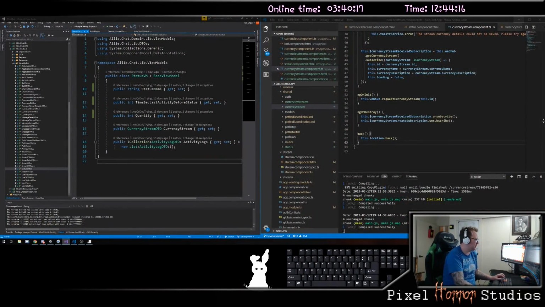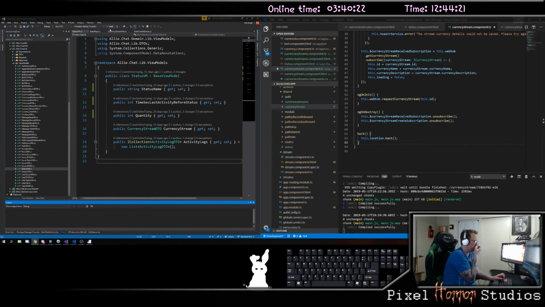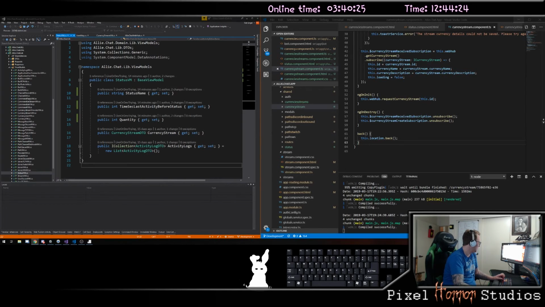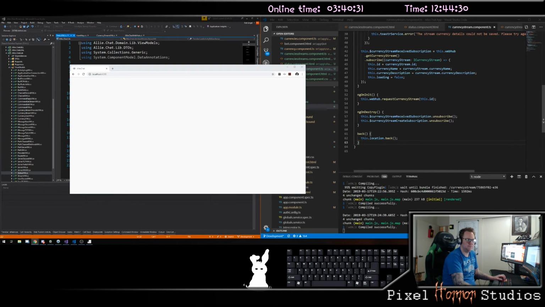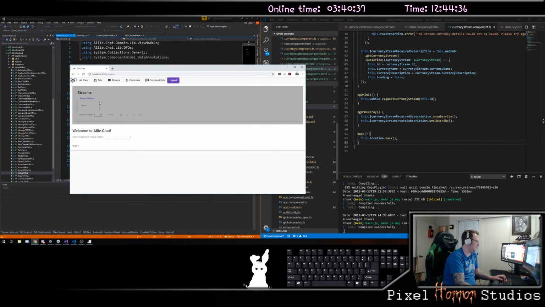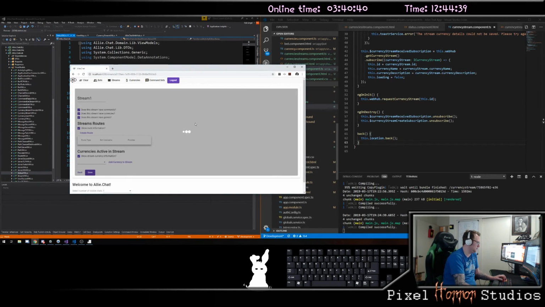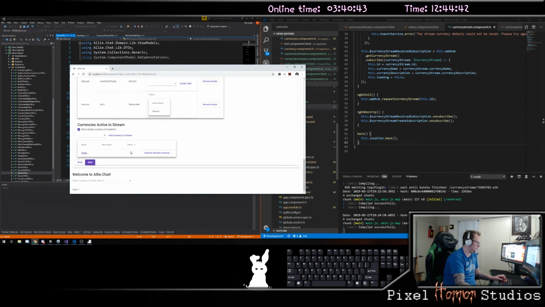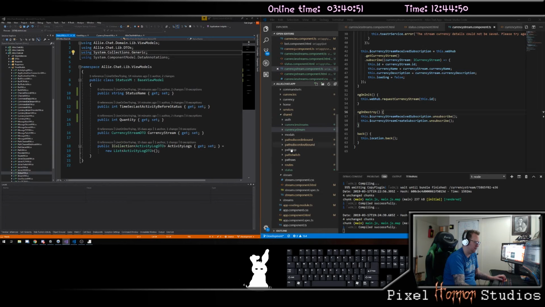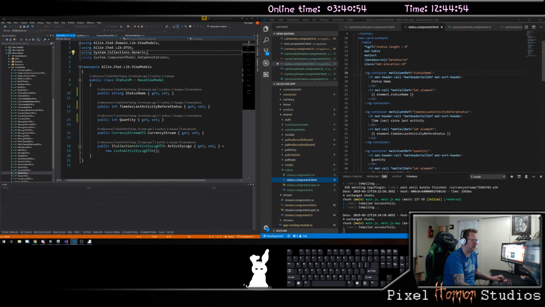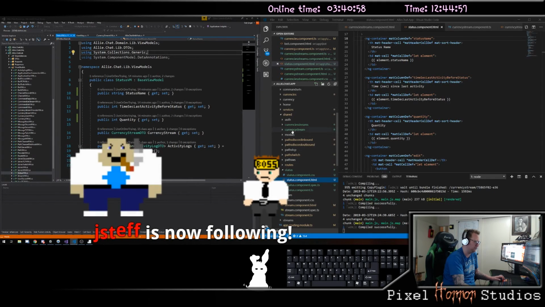Okay, so what we're going to be working on now is our statuses. So let's take a look at where the app is. We log in. And if we were to look at our stream currencies, we can see that we have a selection here for status, but we don't have anything in it. And we also need one for providers. So if I look at my status panel, we'll also want to have one more in here called providers.